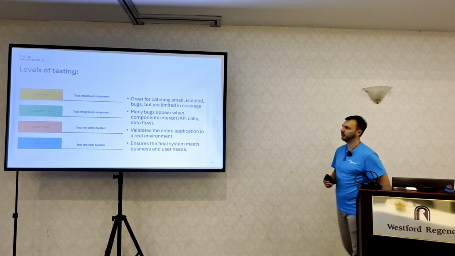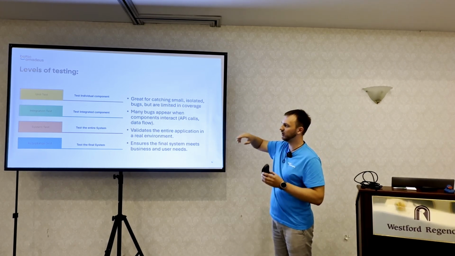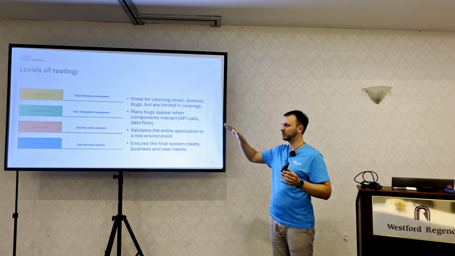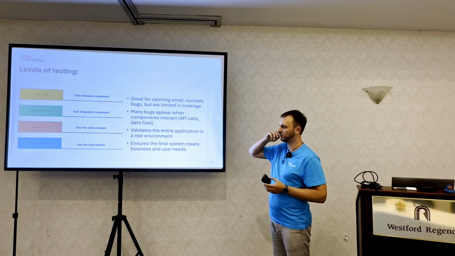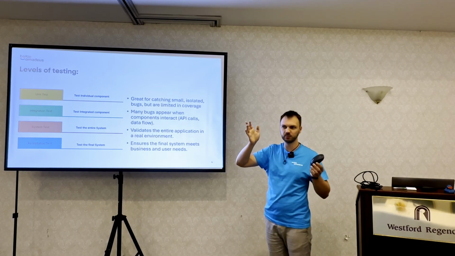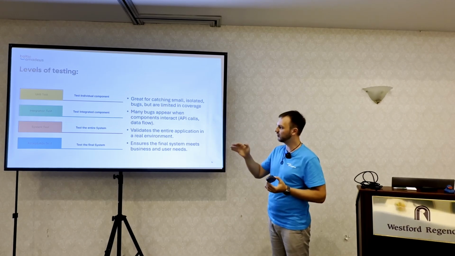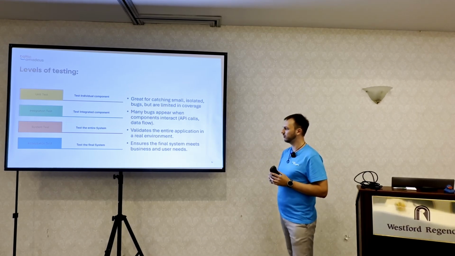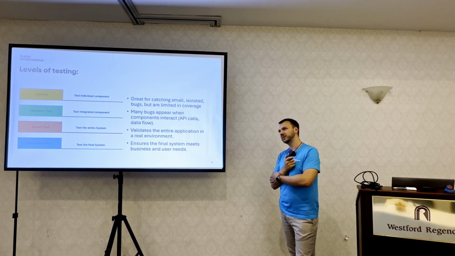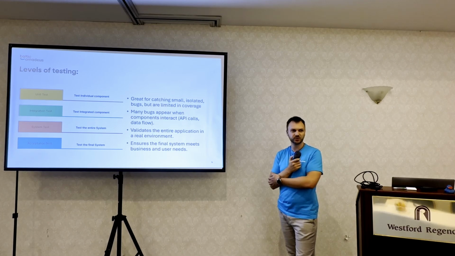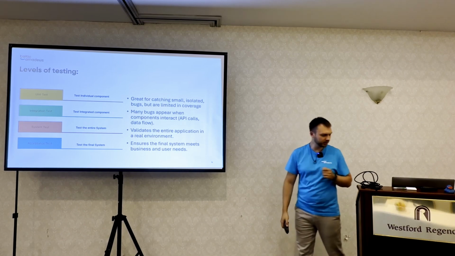And then we have levels. So actually it goes top to bottom. We have unit test, which is just a single unit. Again, QA's perspective, login. Integration, usually that's API calls. Like I said, the example of booking tickets, stuff like that. The system is the whole system you're trying to test from start to finish. And acceptance is ensuring that the final system meets business and user needs. So that's usually, well, not usually, but sometimes even stakeholders want to test if the system is being developed per their needs.